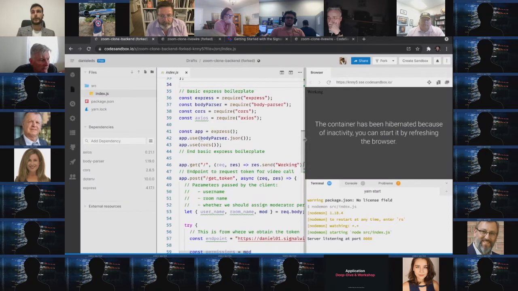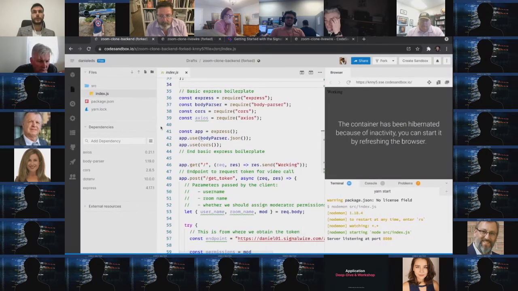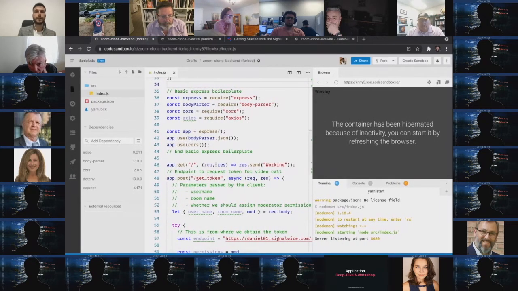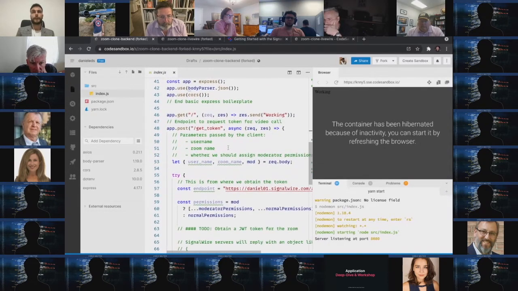I have here some code. For now, since this is quite simple, don't worry, I will write this, but be ready because later on we're going to write together the front end to connect with SignalWire APIs. Okay, so we said that we need to obtain an API token from SignalWire.